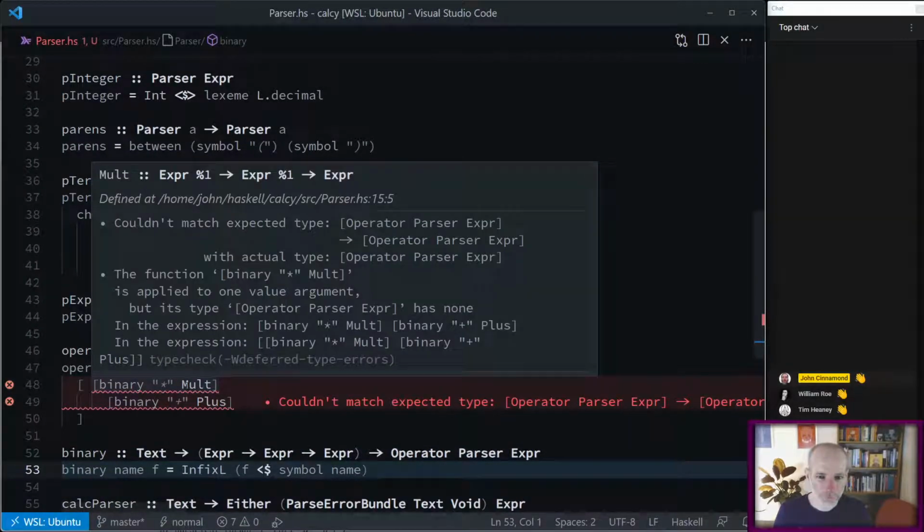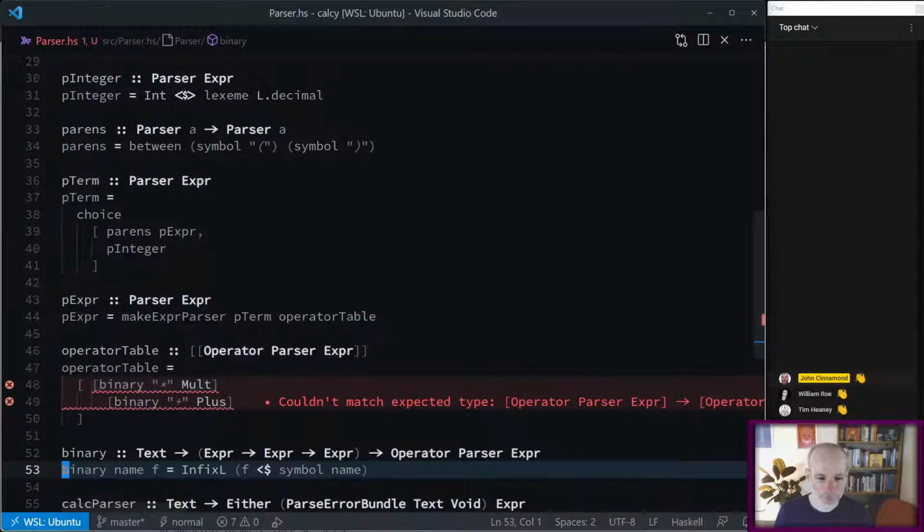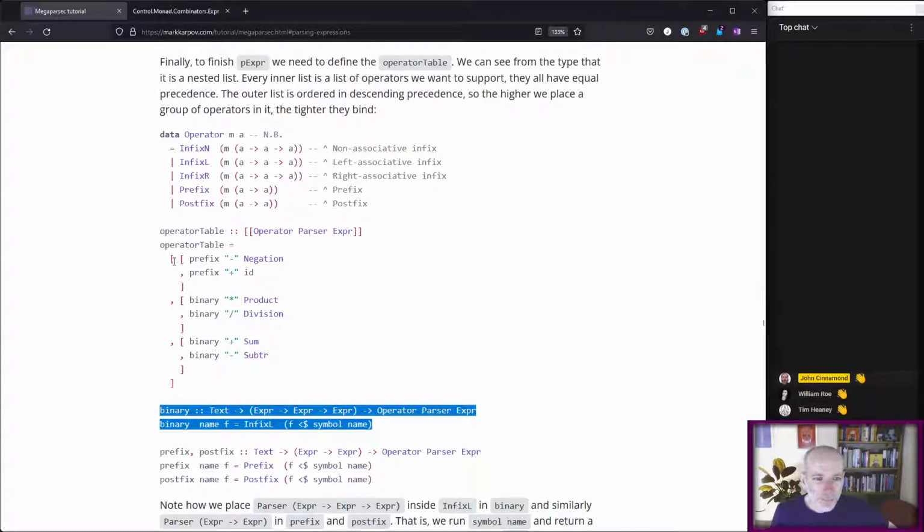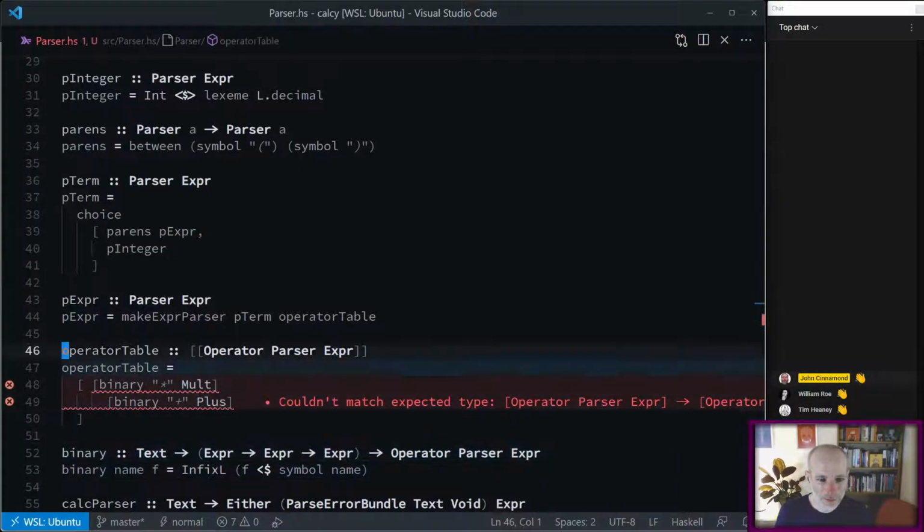Are we getting closer? Not there yet. So here, it's a table of tables, right? A list of lists, sorry.